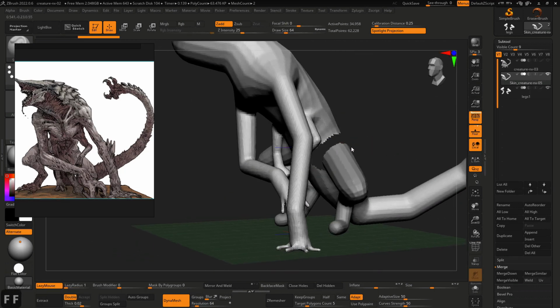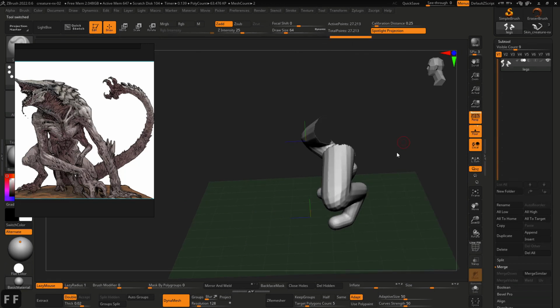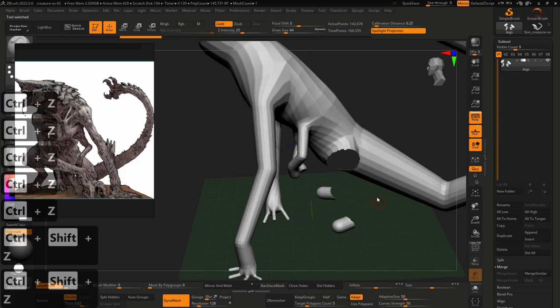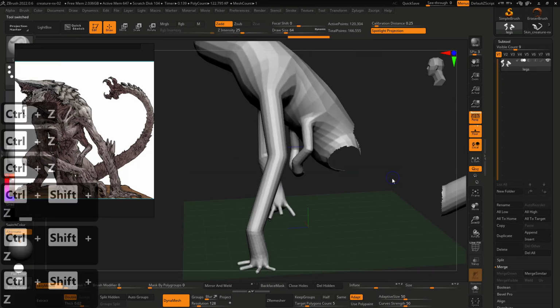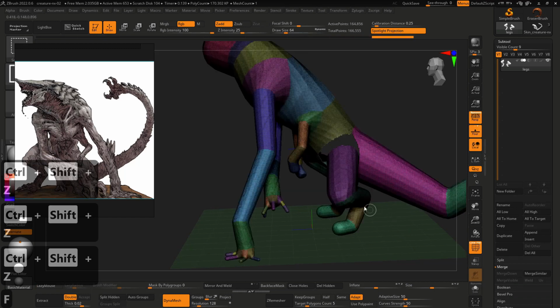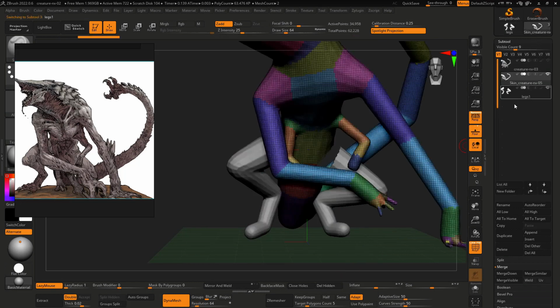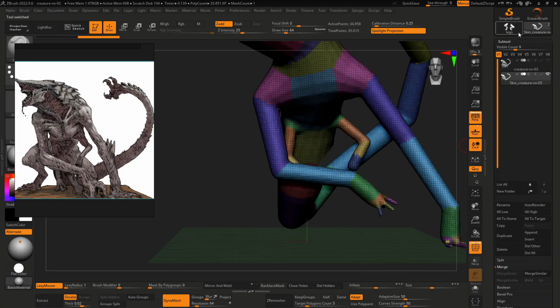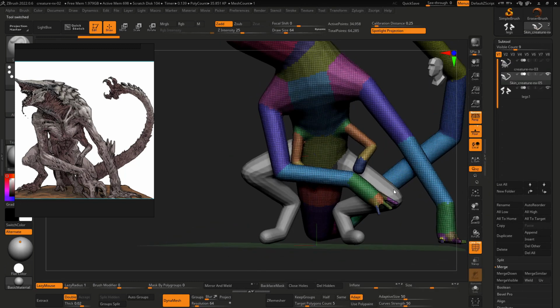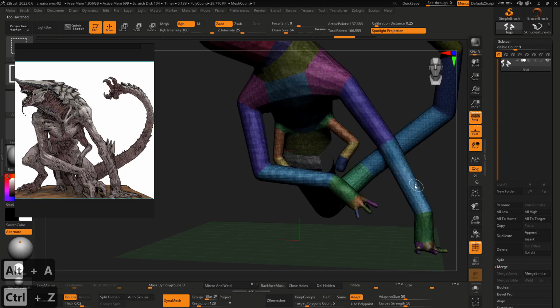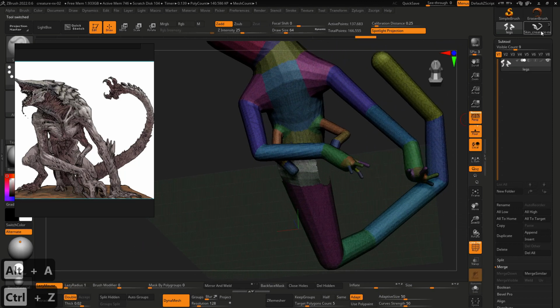Yeah, we need this other region here. Let me check here. Yes, it's because this part. So let me redo it. Do hidden. Delete the legs here. Append. Now it's right. It's a little better. We need this part here yet. Let me check. Yeah, but it can be fixed here.